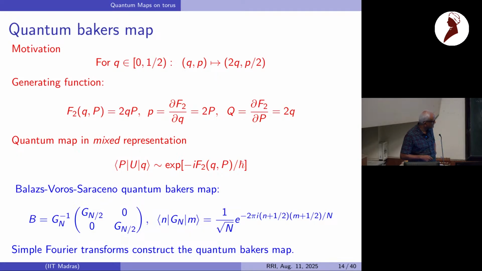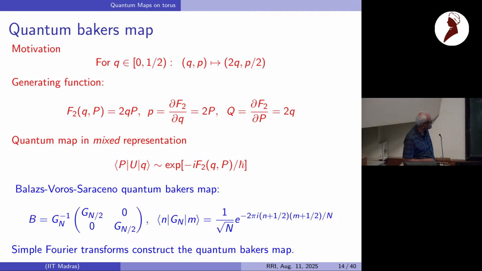And so, to cut down some more story, you can see there are many versions of this quantization. This goes back to the late 80s, and Balazs and Voros first said that you can use such an approach to write down a quantum map, again on a torus, so it's finite, so h is replaced by 1 over N, with these Fourier transforms G_{N/2}, which is actually coming precisely from this 2, and that is N by 2. And this G_{N/2} is coming from 1/2 of the Baker's map, remember, takes you like this. And there's another half that is coming from this G_{N/2}.